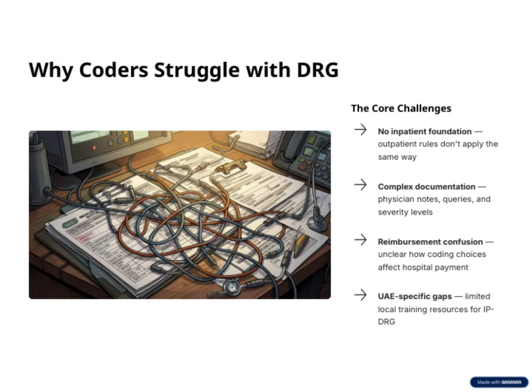Let's take a closer look at some of the core challenges faced in the UAE when it comes to DRG coding. First, there's a significant gap in local training resources specifically tailored to IP-DRG. This means many coders don't have the dedicated support or specialized training needed to master this complex system. Next, we encounter reimbursement confusion. It's often unclear how the choices made in coding directly impact hospital payments, which can lead to inconsistencies and financial uncertainties.